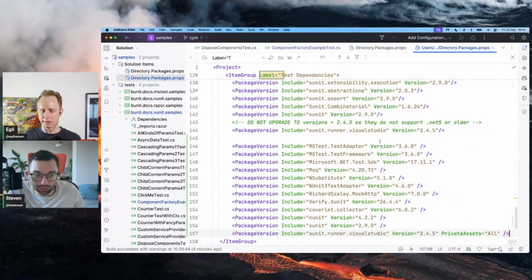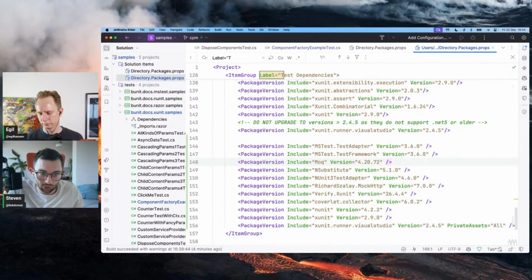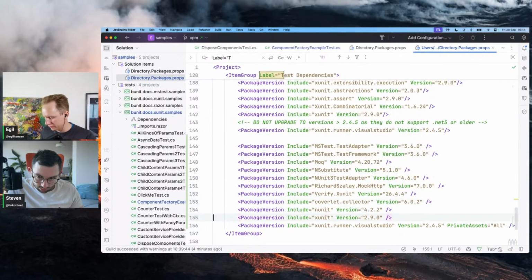I really hope that it does that automatically. This one we don't need. Mock we need, and substitute we might need. This one for sure. While you figure that out, I just need to take a phone call.